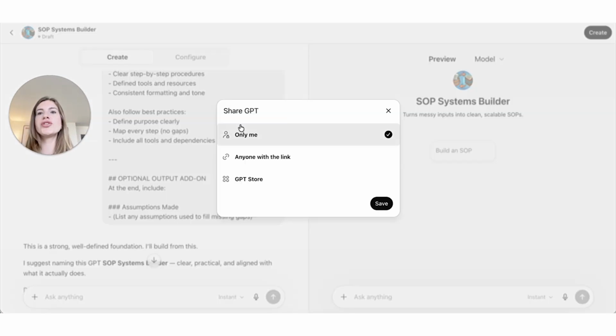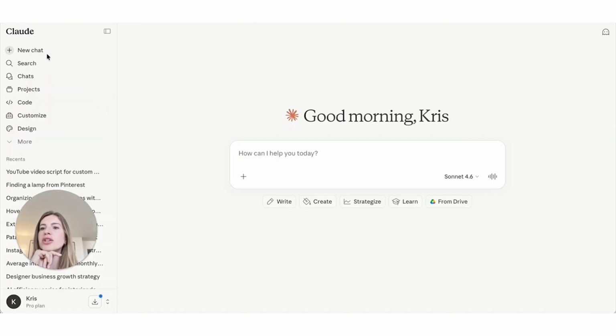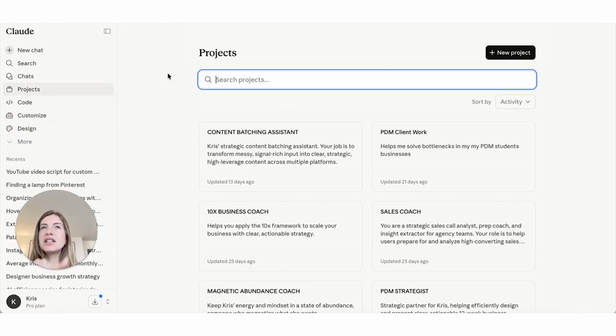So if you are using Claude instead, I'm going to reuse that prompt I created with ChatGPT, but you can create it with Claude as well in a chat. I'm going to go into Claude now and I'm going to go into projects. I believe for the projects, you need to be paying for Claude. So if you are using Claude on a regular basis, it's a business expense. You should absolutely invest in Claude because it's amazing.